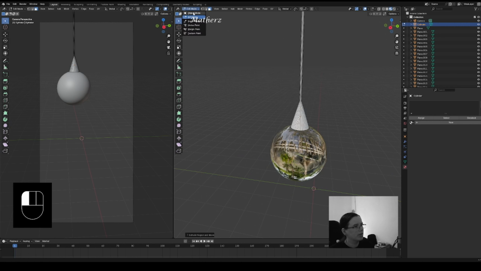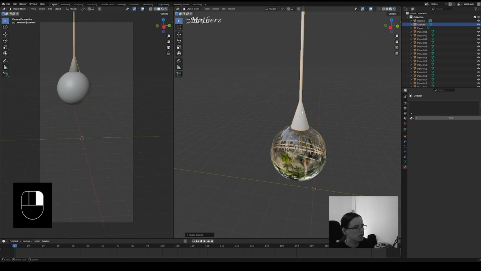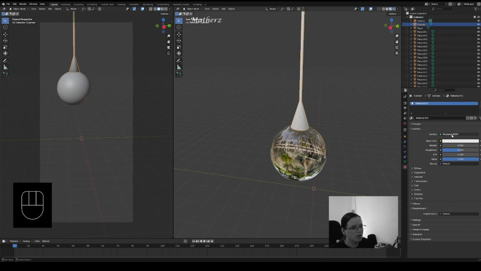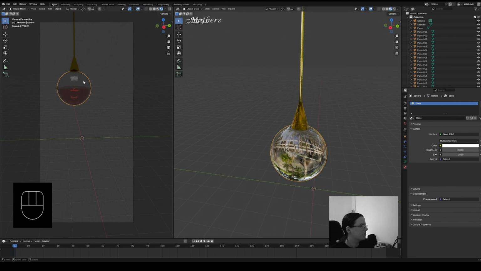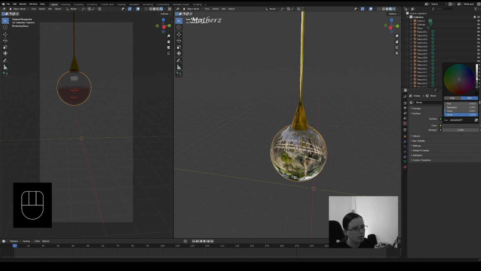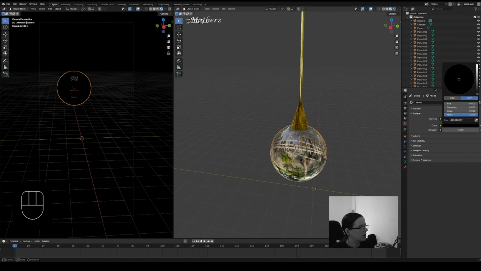And what we'll do with this, we will shade smooth. And then we're going to go new, and we'll make this a gold kind of colour. So metallic. Roughness, take that down as well. So now we should have something like this. You can mess around with the IOR on the glass if you want to as well. I'm going to go ahead and make this background black as well. So we kind of got that going on.